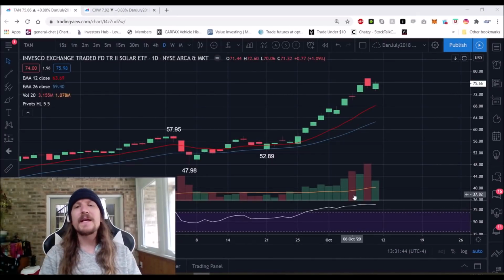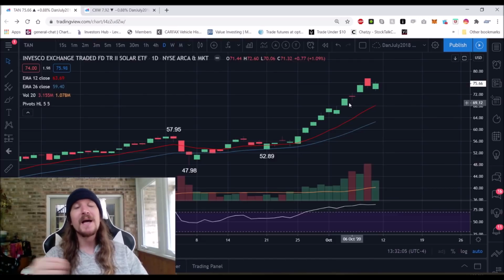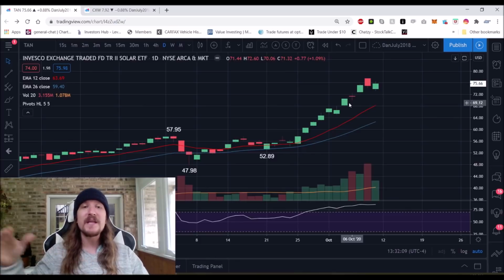So first we're looking here at TAN, T-A-N, the solar sector ETF, and we can see over the past few weeks, it has been a raging bull with a ton of strength. The daily RSI is up in the mid 80s. So if you told me the election was tomorrow and the chart looks like this, even if we get an anticipated result that is bullish for the solar sector, I would be cautious of a sell the news event. Price action leading up into the event of the election is very important to me.